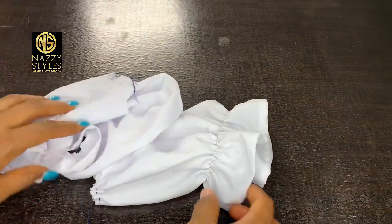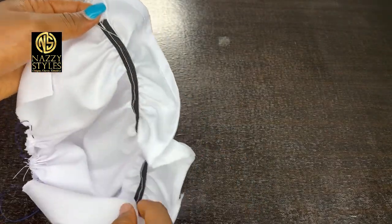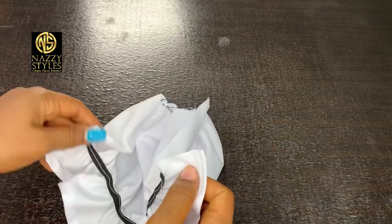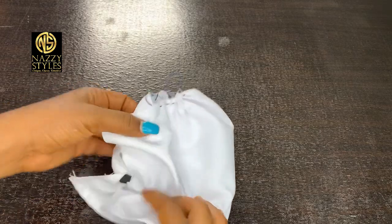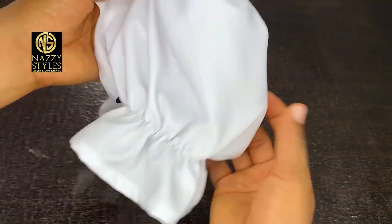So this is what it should look like after you must have made gathers at the top of the sleeve and sewn in the elastic. As you can see here, the white elastic was not enough. I had to use a black elastic for the second sleeve. That's life of a fashion designer.